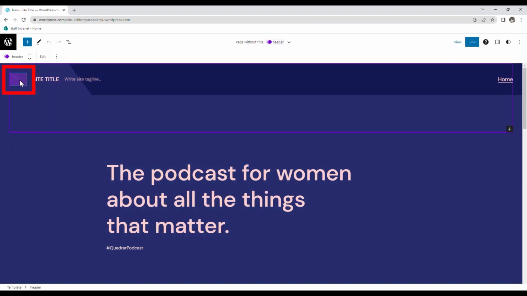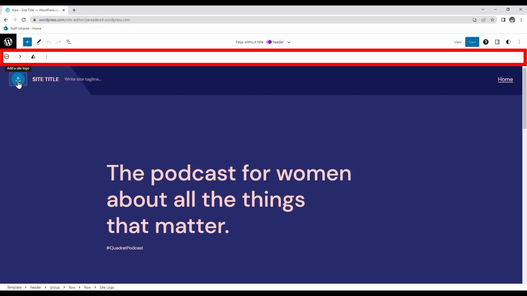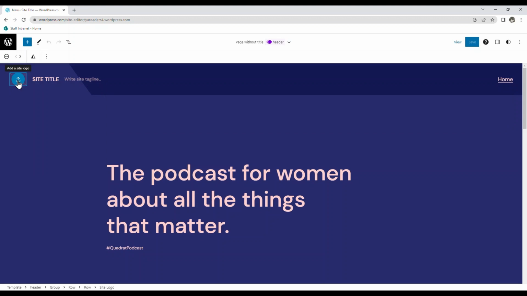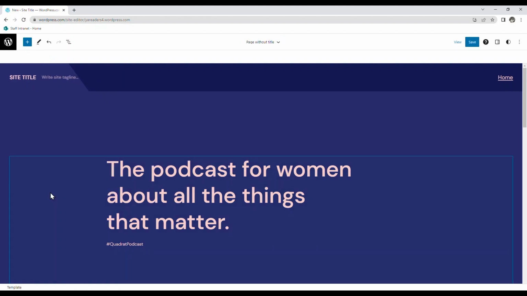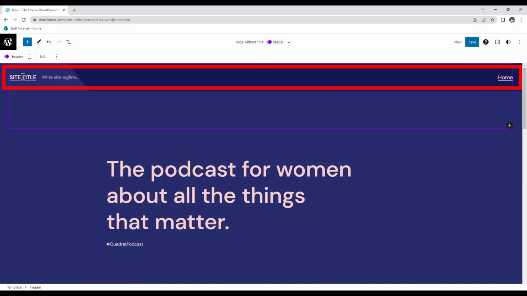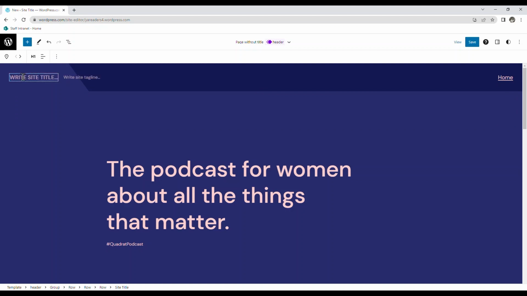The first thing I see is this little box in the upper left corner, and it says site logo when I hover over it. I do not want that, so I'm going to delete it. And if I look in the menu bar right above this icon, the lower row is going to change depending on what I have selected. So I'm going to click the More menu here, and then when I do, at the bottom of this list is an option to remove. While I'm right over here, I'm going to go ahead and change the site title as well.